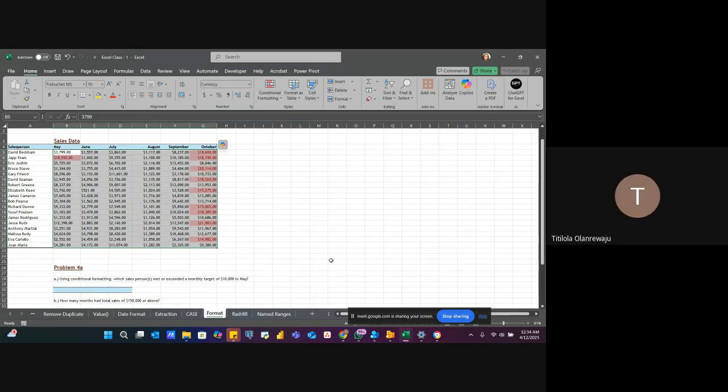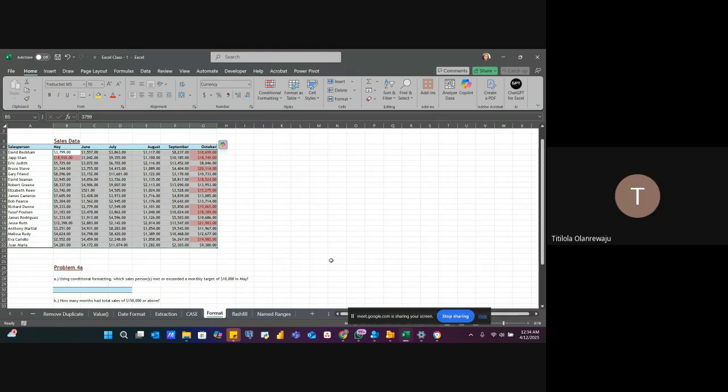Now I'm doing this part so that we will begin to build our reasoning, what we call the analytical part. This is just a small one.